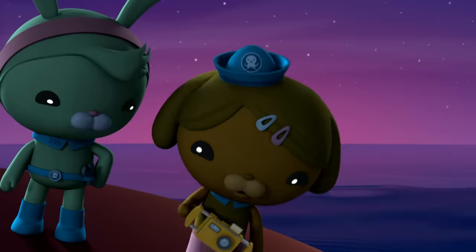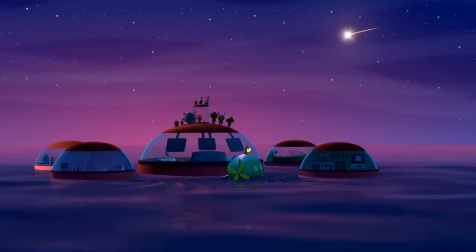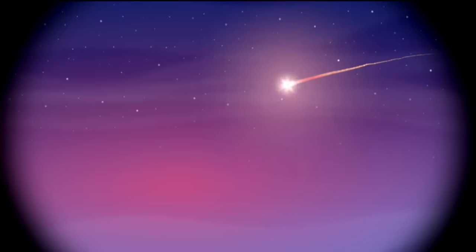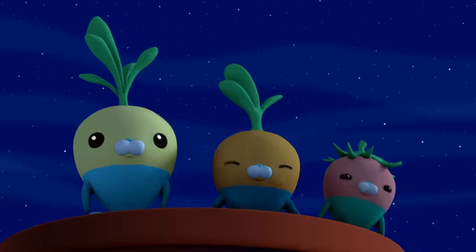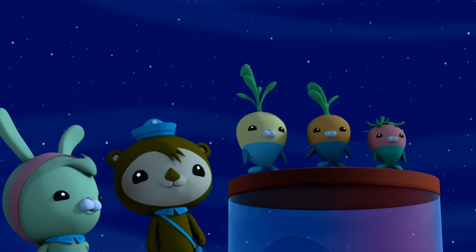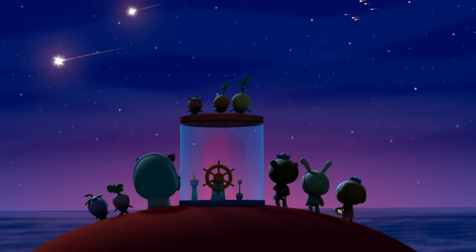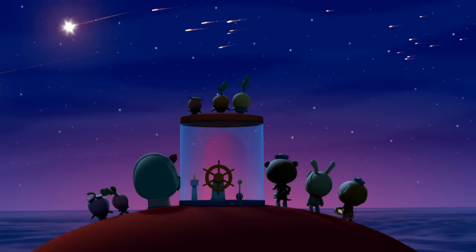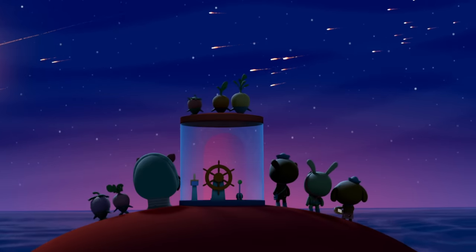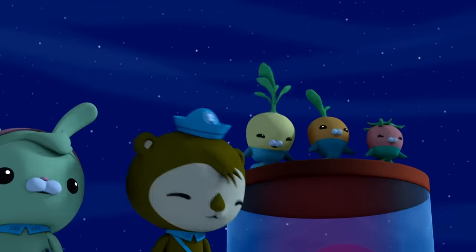Captain, you're just in time. The meteor shower is just starting. There's one. Look. Oh, this is wonderful. Oh, wow. Ruskamuka. That's a meteor tunic. A meteor is a piece of rock flying through space. When lots of them are in the sky at once, like tonight, it's called a meteor shower.